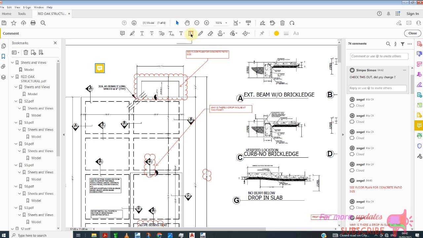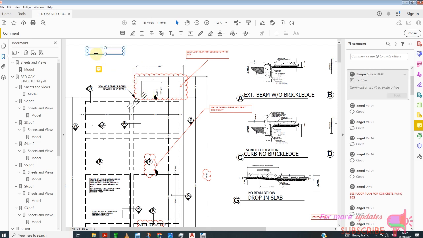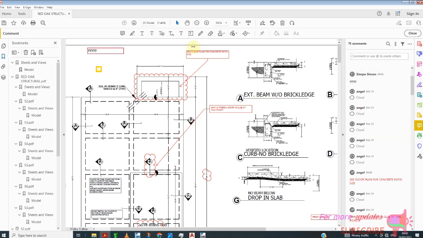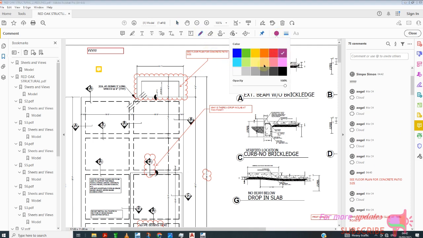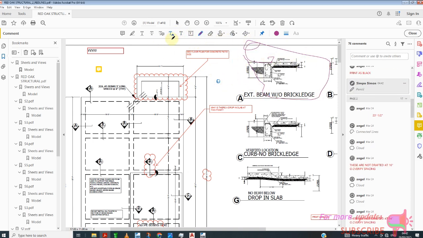These options are clear. You can add a text box, okay, and then type anything and then post. You can type anything and then post. And then you can use drawing tool. You can draw, for example, if I activate the drawing tool, you can see you can change the pen color maybe to that color, and you can also change opacity, but that has not been used in this PDF.